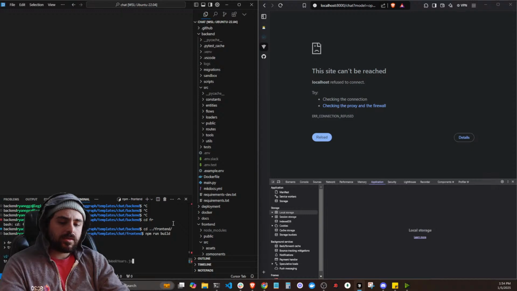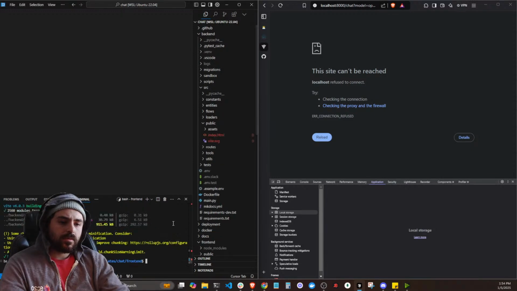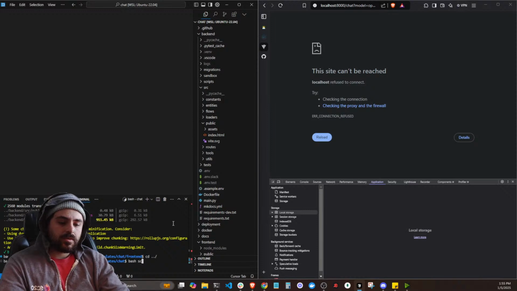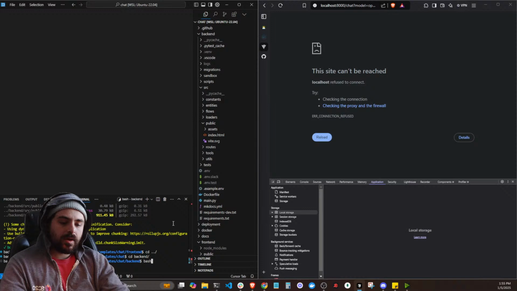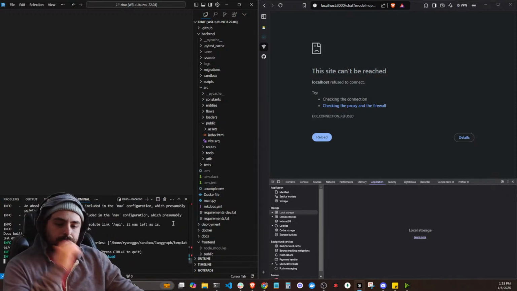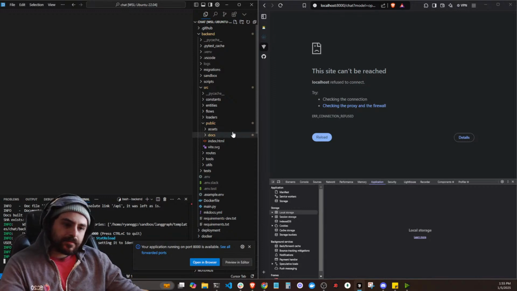Gonna unpack it, and then we should be able to go to the back end. Back end, bash, scripts, dev. Nothing should be changed, so everything should just start.